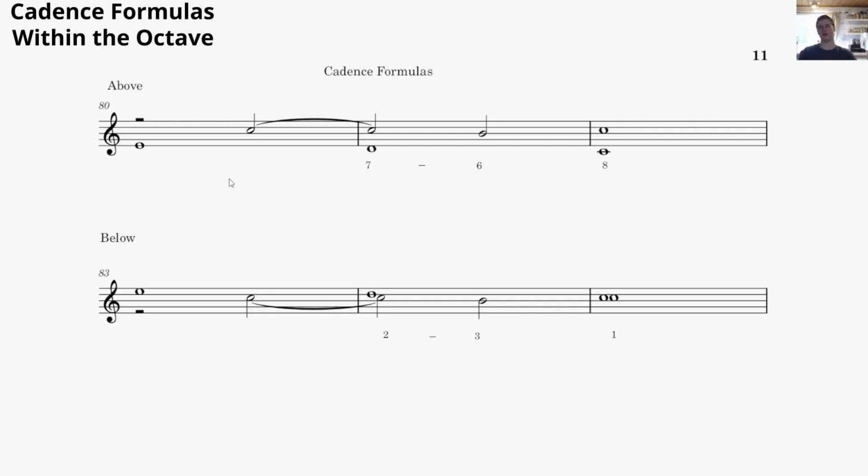Okay, so moving on, in the third to last measure approaching the cadence, we're going to be using a 7/6 suspension to an octave when writing above, and a 2/3 suspension to a unison when writing below. In the end of method 1, what we're going over here right now, you're going to see that Mozart chooses a different approach to his cadence, or in other words, a different cadence formula. But this has to do with the fact that he put himself into a corner that he had to figure out how to get out of.